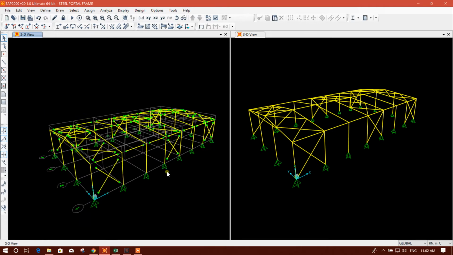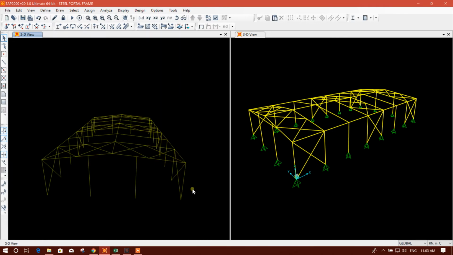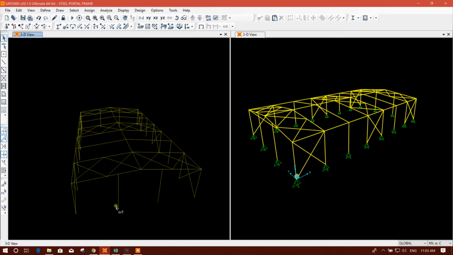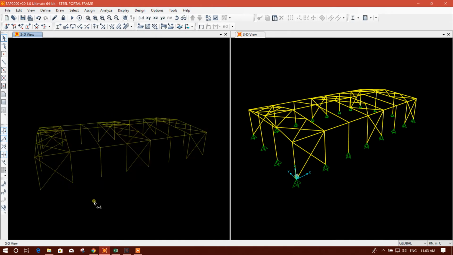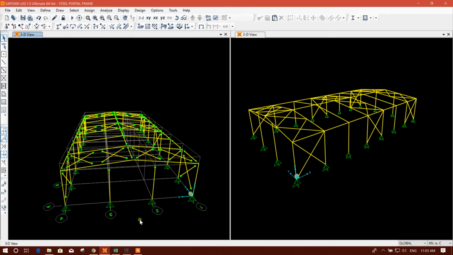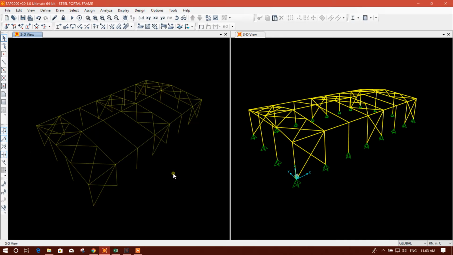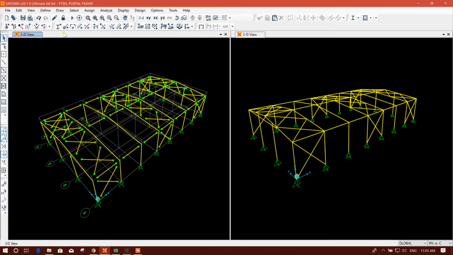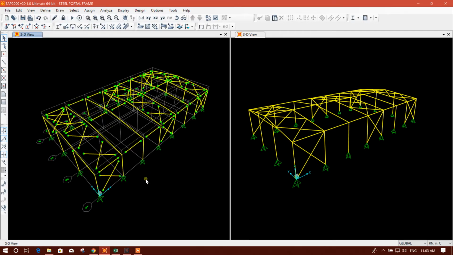now this is our 3D portal frame modeling, and load already we have applied to our main wind resisting frames. Okay, now before that, this bracing member I will make tension member only.